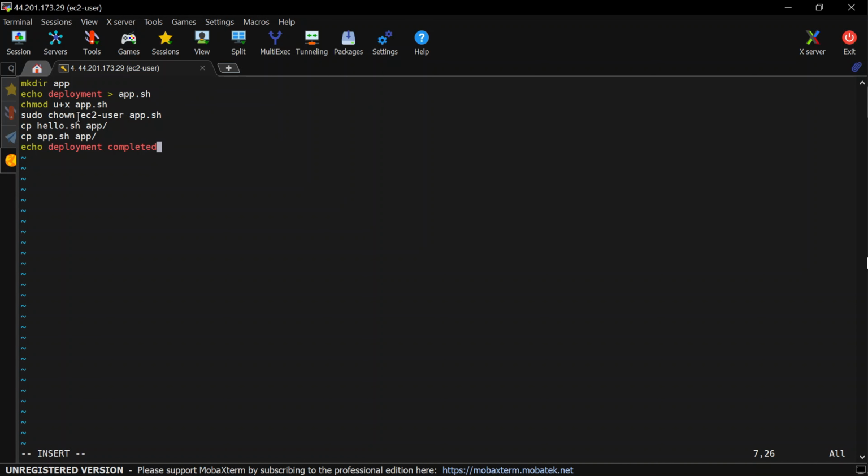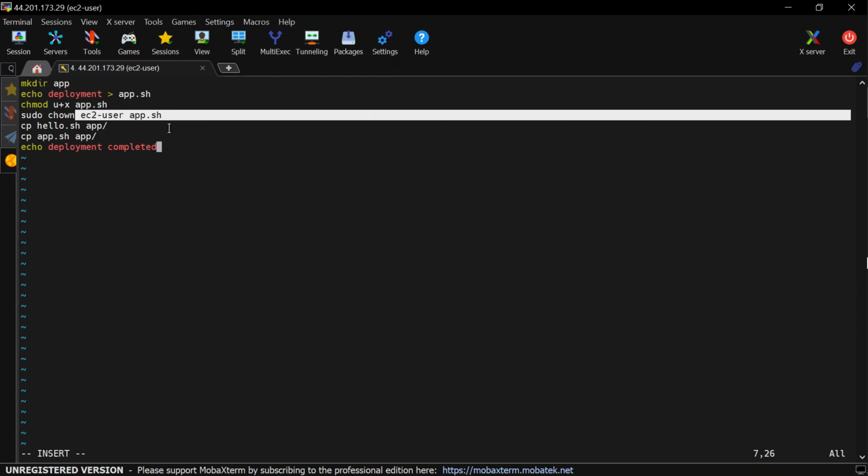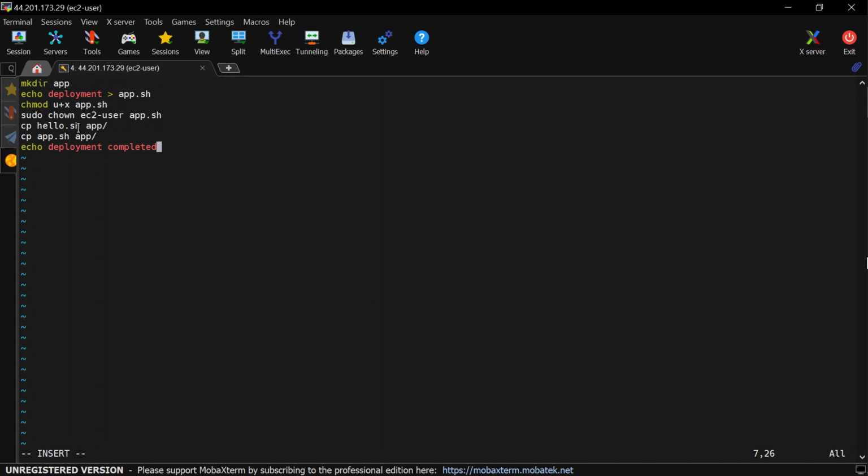The sudo chown app user ec2-user gives us ownership to app.sh, and cp hello.sh into app directory, and cp app.sh into app. Let's say deployment is complete.